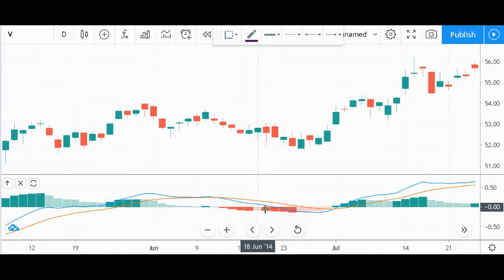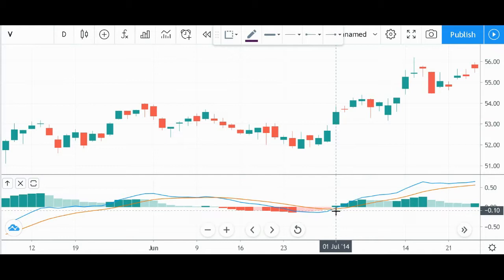You're watching to see if the MACD line goes below the signal line and then back above it. And the histogram, see all these bars here, these red bars, they turn into green bars here, right? Well, that's usually a good sign, okay? Not always, but oftentimes a good sign, okay?